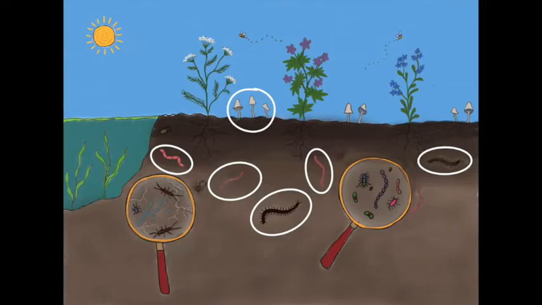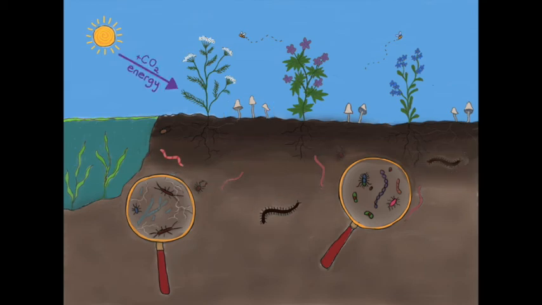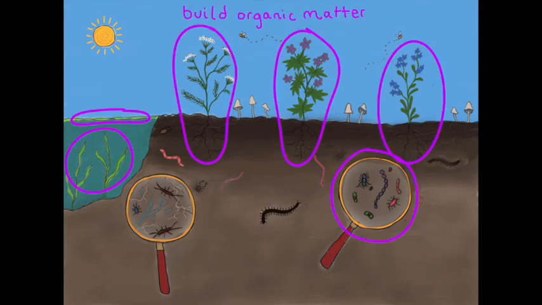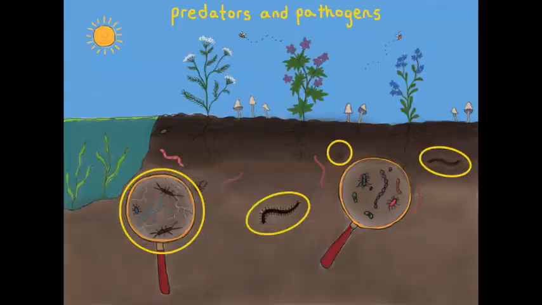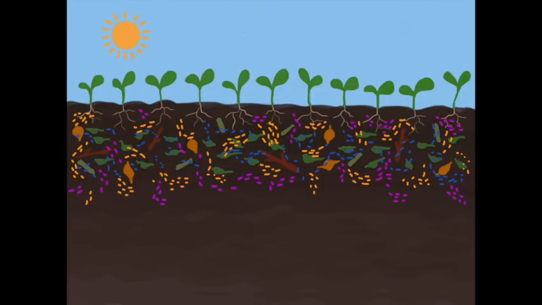Just like the world we live in, the soil food web has predators, pathogens, parasites, and herbivores. In most soil food webs, plants are the starting point because they use sunlight to convert carbon dioxide from the air into sugars, carbohydrates, and other high-energy compounds to provide the food. A robust food web in healthy soil will have many types of organisms that can build up organic matter through photosynthesis, such as plants, algae, and bacteria. It will also have numerous organisms that break down organic matter and control populations, including organisms that chew and shred organic matter to break it down so that other microbes can work on it.